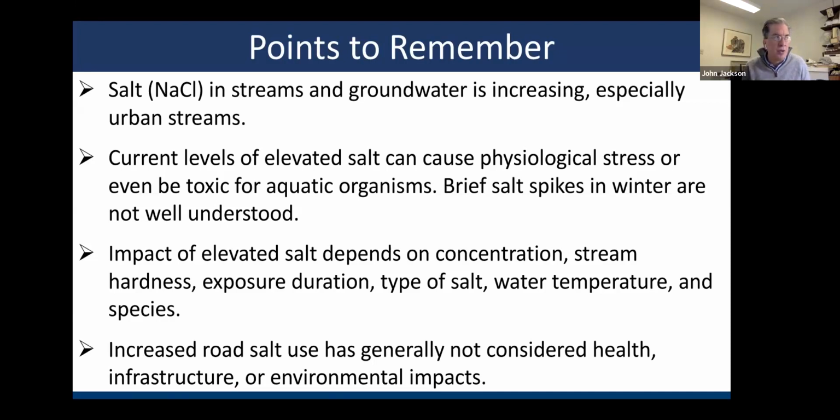Finally, regarding the increased road salt and this problem, it's amazing when you think that they were paying attention to it in 1970, before the Clean Water Act. And yet here we're looking at concentrations that have doubled and tripled and quadrupled since the Clean Water Act was passed. As the dump trucks roll by, nobody stopped and asked the question, is this okay?